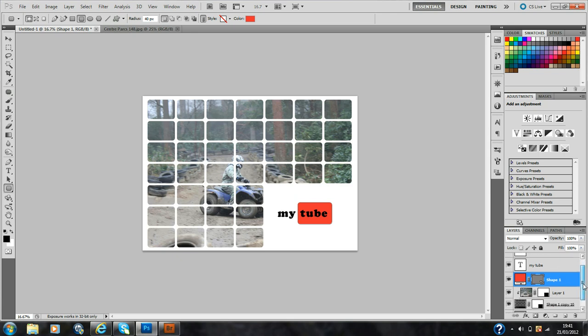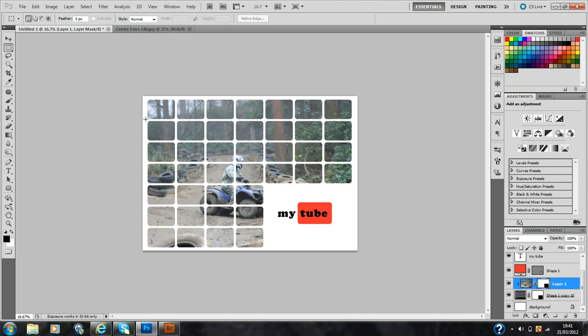And the next thing we're going to do is click on the layer underneath with the picture on. We're going to select the mask with your rectangular marquee tool. We're going to make a selection up here somewhere. Hold the space to reposition the selection if it's not quite in the right place. Option or Alt, backspace or delete to mask it on the same mask as we used before.